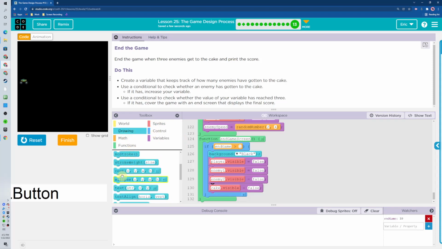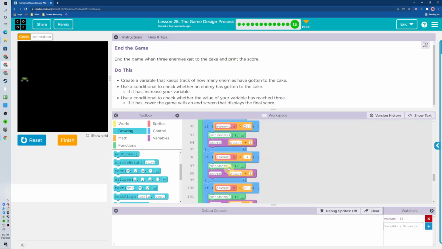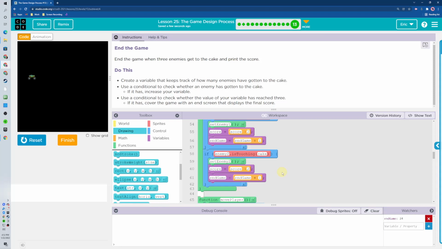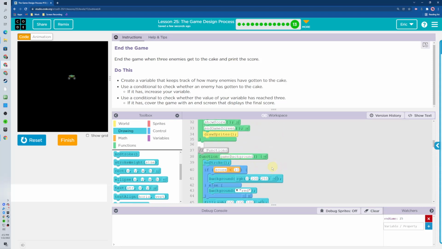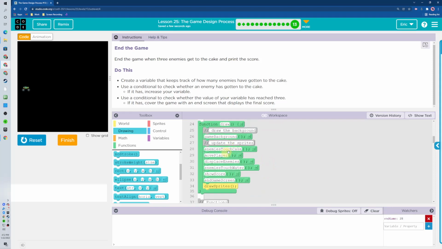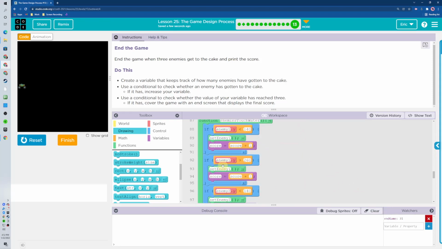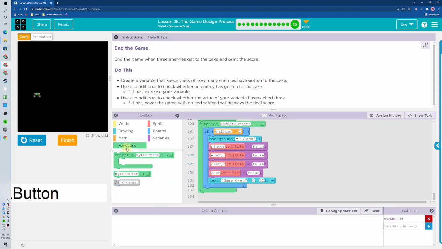So let's go drawing, go text, and we'll say game over, right? We could just use our function score. Is my scoreboard up? Show score. Where's it? Game background. That's part of the background. Where's my score? It's show score. There's a function for it already, right? And we can still show the score by just doing this. We still want the score to show score. Game over. Let's put the text.